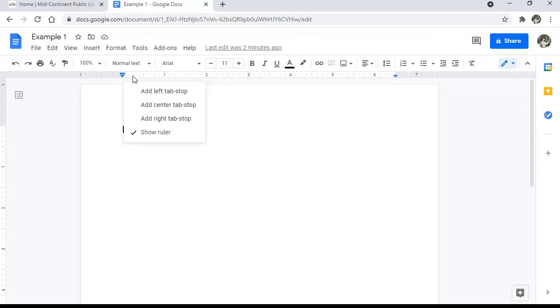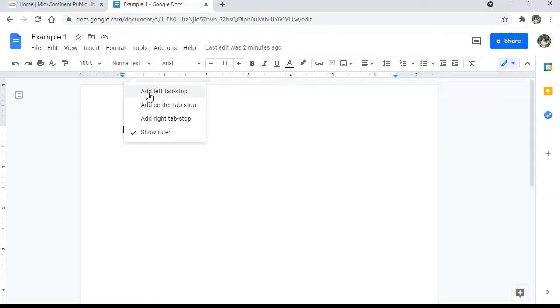And then the right tab is even kind of more interesting in that when you tab over to it and start typing, it looks like your letters are actually moving backwards on the page, because the intent of the right tab is to have your text stop in line with that right tab. So the more you type, the more your text goes to the left, but eventually, whatever the ending character is, it will line up with that right tab. So we're going to just look at some of those examples as we set up this first document.